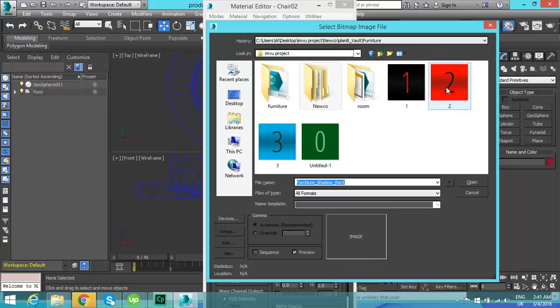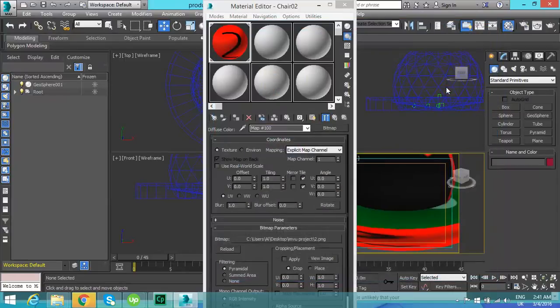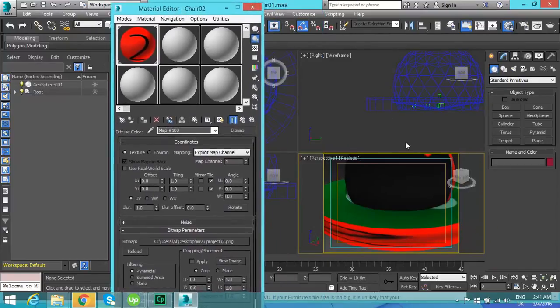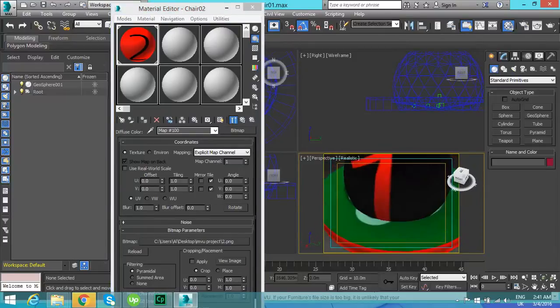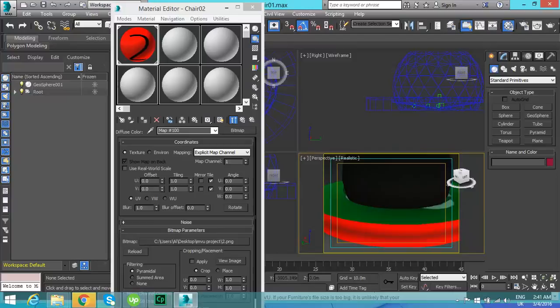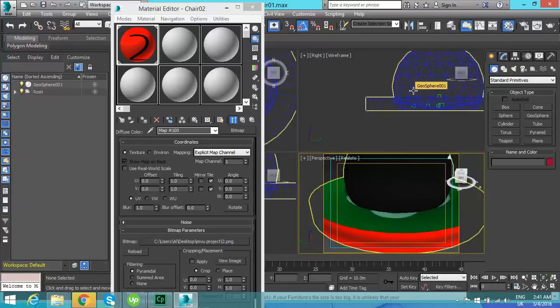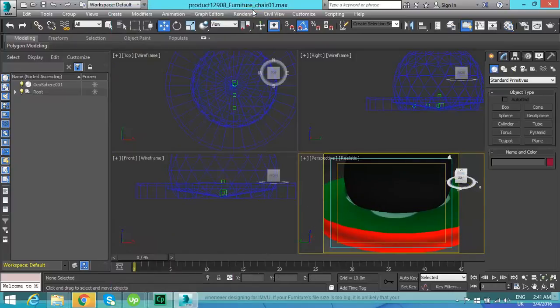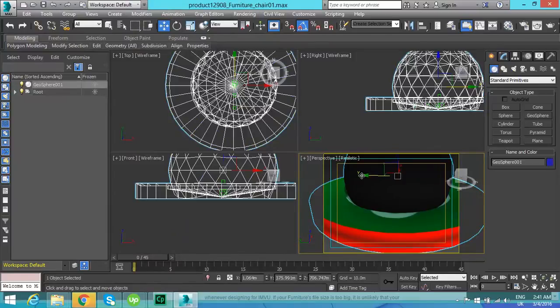And we'll select the map channel 2. Okay, so this texture looks like it's coming together nicely now. Sorry, this mesh. Okay, we can go and export this now into IMVU. So let's just select, we can close this off now. Let's just go and select the mesh.